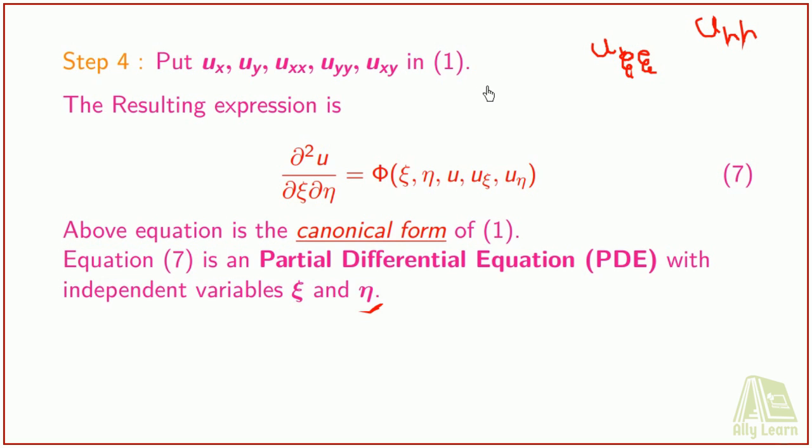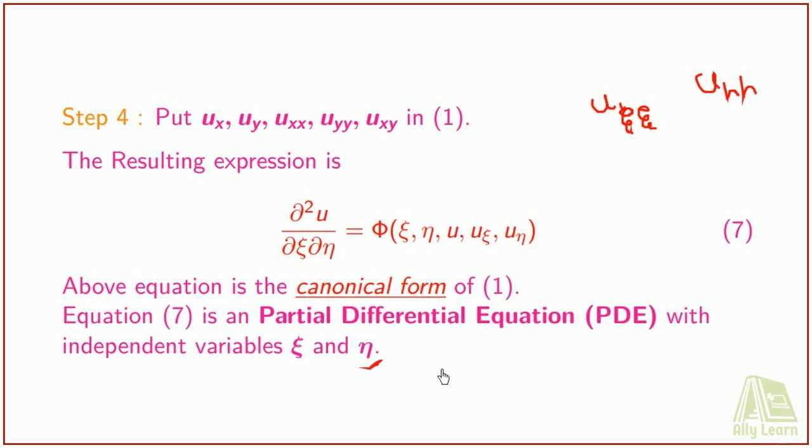So when we converted that second order linear PDE into canonical form, we were able to get rid of these two terms. Now we have only one second order mixed partial derivative, so integrating this expression is easier than the expression that was given to us initially, because that contained even these two terms. This is a relatively simpler form than the general form of second order linear PDE. That's why we convert it into the canonical form, so that integrating it becomes easier and we can find the solution easily by just integrating. So friends, this was the utility of canonical form.